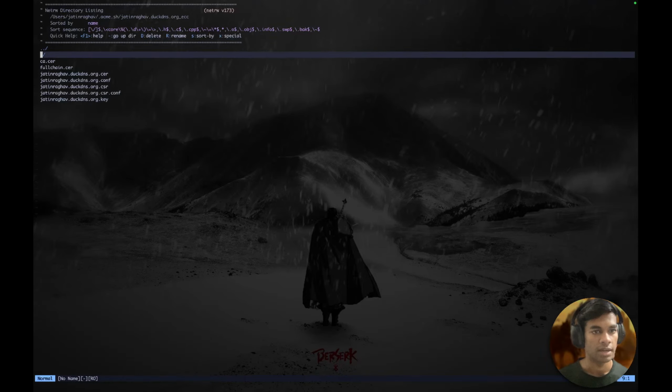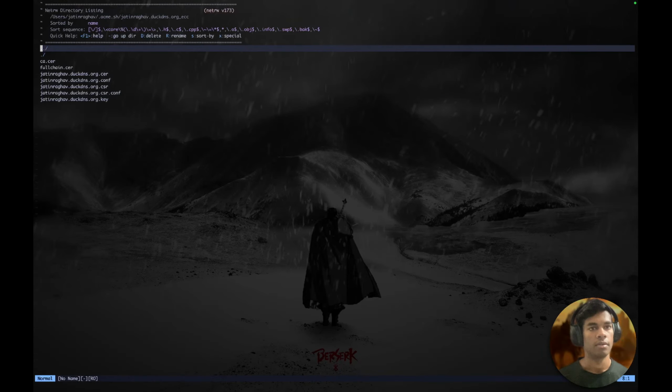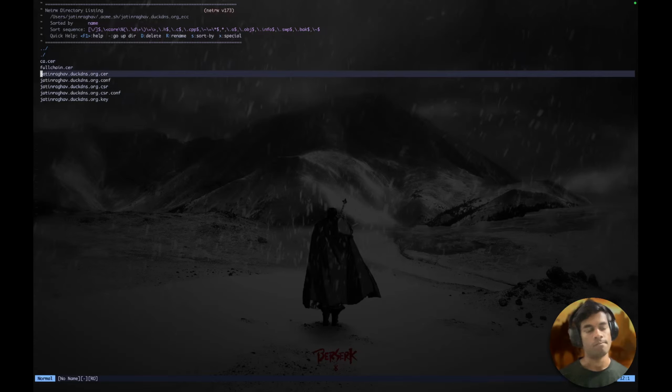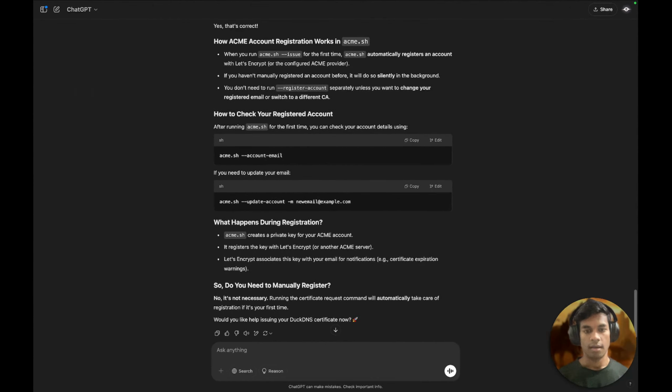That is a format and not a key. I ran the acme.sh script successfully, and now I have a certificate.